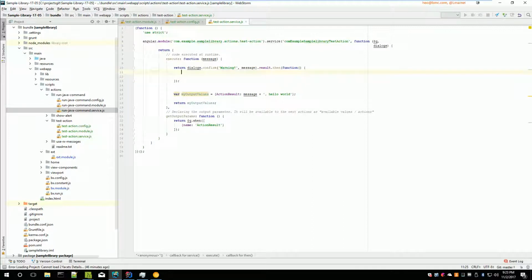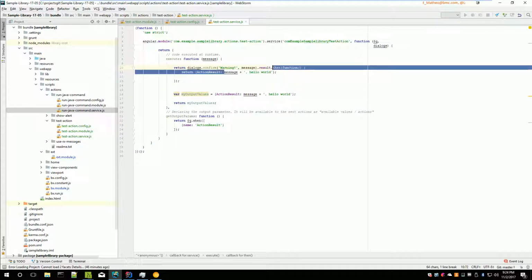At this point, I will display a confirm dialog pop-up with warning as the title and the input as the message. When I'm in a then, that means they clicked on OK. Since they clicked on OK, I want to return correct data. I don't want to return an error. I just want to say it went OK in the output parameter.